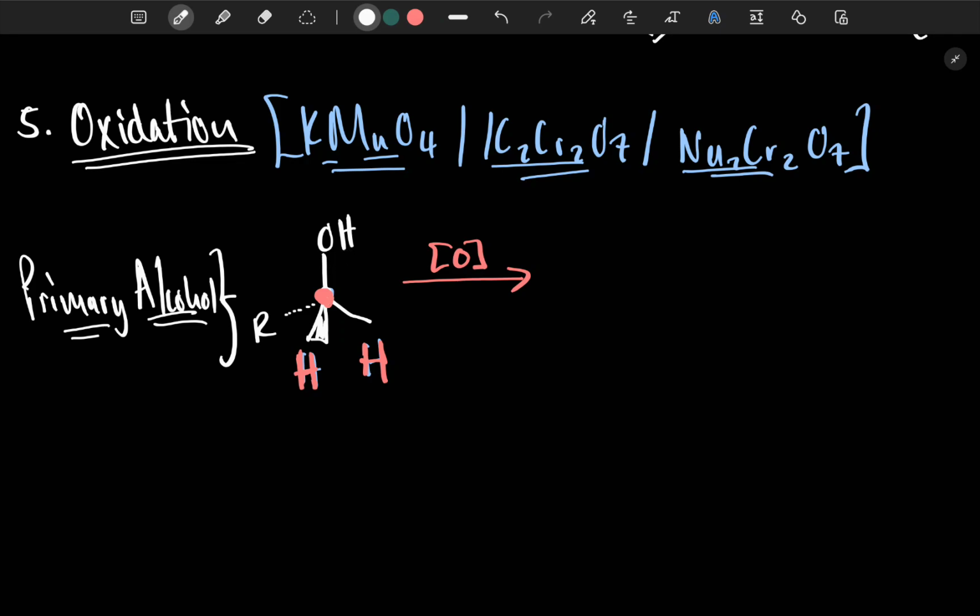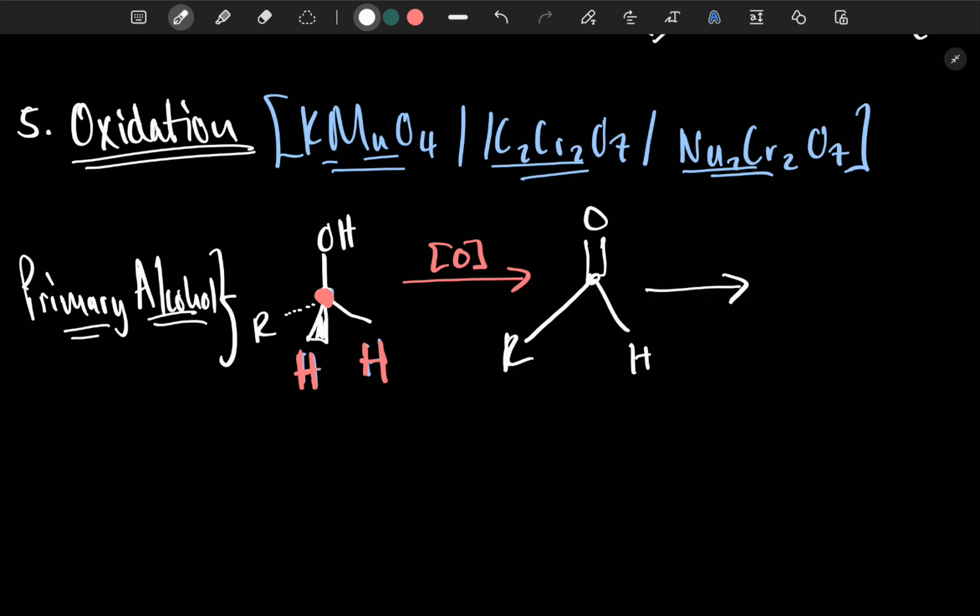And what happens when you are oxidizing? This is important. You are going to remove an H and an OH, and you put a double bond O on the same carbon. So I'm going to have that same carbon, bonded to R. Now I don't even need to put one going out because it's now a trigonal plane, so it's in one plane. So it's like this: R, H. Then we said we remove one H and the OH. We put a double bond O, and that's all we have. But this is an aldehyde.